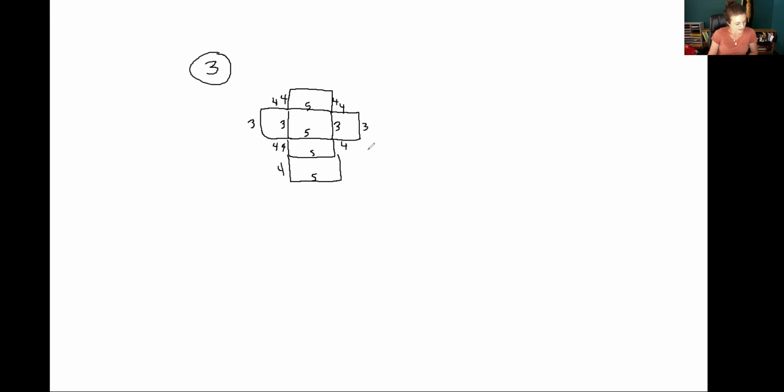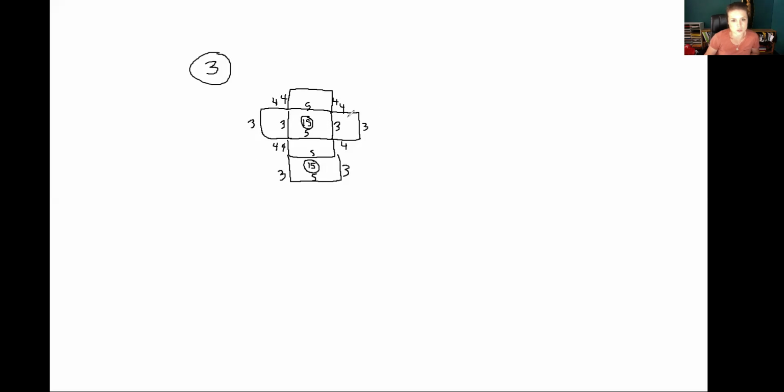Okay, so now I'm to figure out, oh wait, this is actually 3. I'm sorry. So if you look at this as your front face, this is the back face, it's going to be identical to this one. So this is going to be 3 as well. Because this part would actually touch over here if we were to put it back together. Okay, so now 5 times 3 is 15. And that one's going to match with this one, right? So there's 2 15s there. So I've got my areas for these.